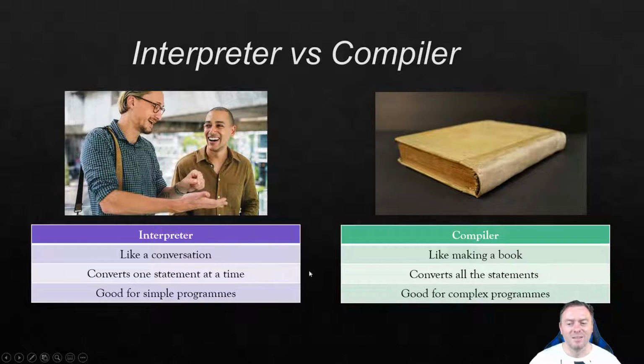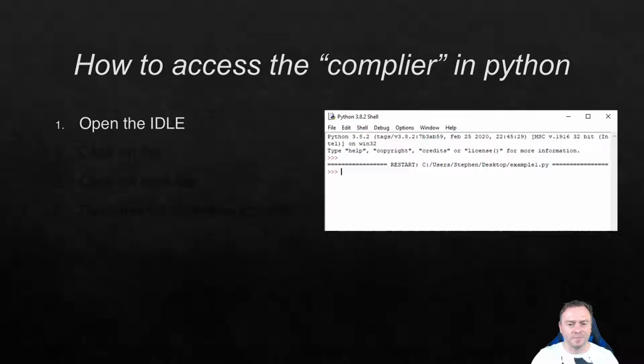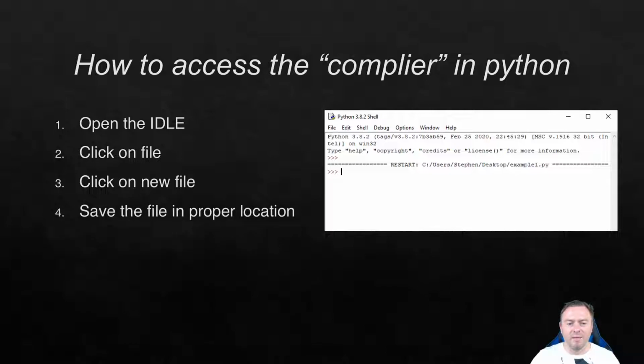You can actually still sort of cheat and compile in Python by writing a thing called a script. Now, a script looks similar-ish to Python, but instead of going line by line, you write out everything that you want to do, and then it will run it line by line, but you don't have to physically type it line by line, which is really useful. Okay, now how do you access the compiler? And I'm putting quotation marks around that here in Python. It's really simple. Basically, we open IDLE, we click on File up here, and then you click on New File and then save the file in a proper location.